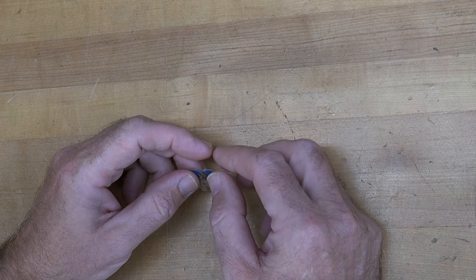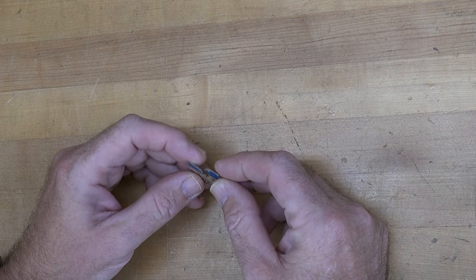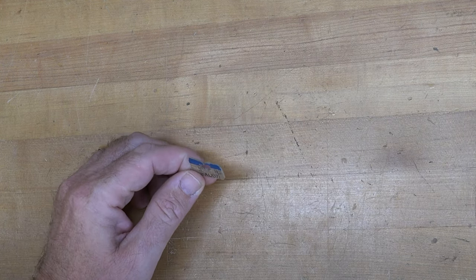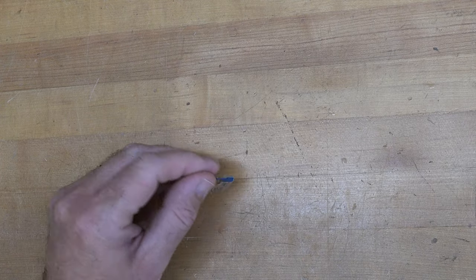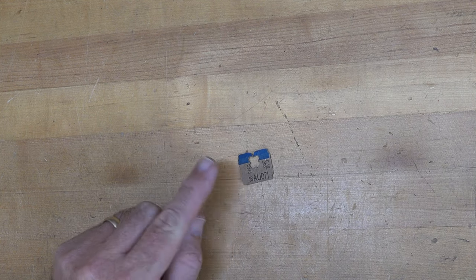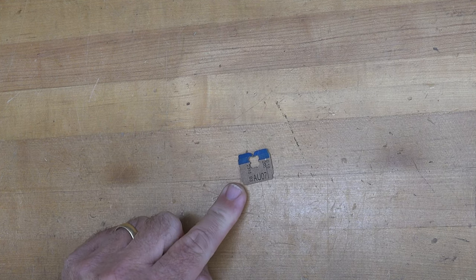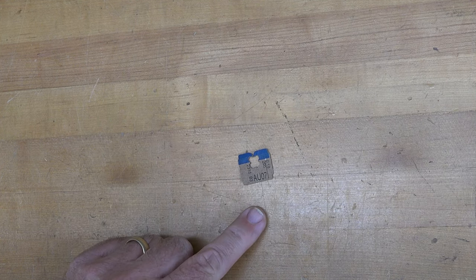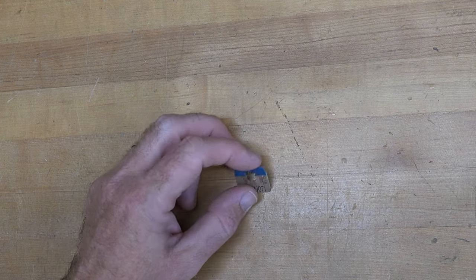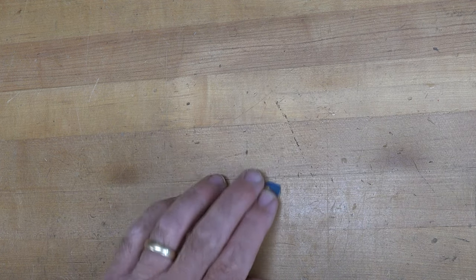They're horrible. You put them in your freezer, if they get any kind of moisture they crumble, they don't hold the bread properly. You find them on the floor more often than you find them on the bag. But today we're going to come up with a solution — I'm going to show you how to make reusable, environmentally friendly bag closures that you can whip off in seconds with scrap wood. So let's get started with the layout.